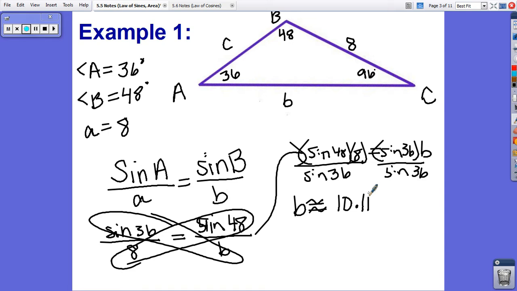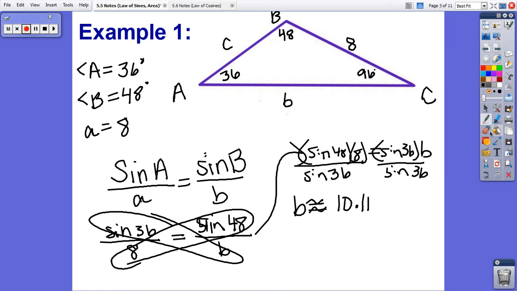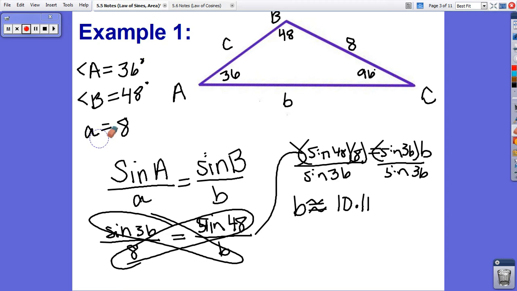So, we found b. Great. Now we need to find c. We're going to do the exact same thing. So just for space, I'm just going to erase this. We're going to use sine of A and a again because that's the information that they gave us. If somehow, some way you made a mistake getting b, you wouldn't want to use that mistake to try to find your second answer. So always go back to the information that they gave you if you can. So now, instead of sine B over b, I'm going to use sine C over c.